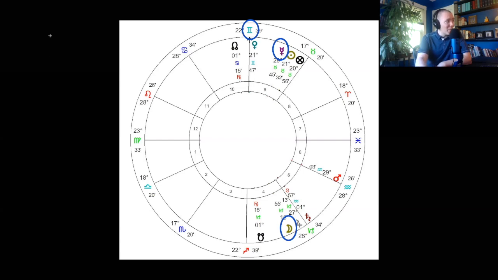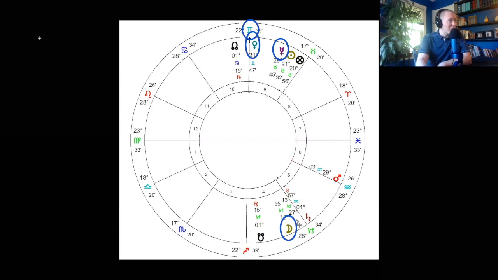In this case, here's how we get to, yes, you'll get a promotion. A couple of reasons. One, you have Venus right at the midheaven, a benefic sitting right at the cusp of the midheaven, which is a place associated with advancement, promotion, rank, honor, fame, success, etc. So a benefic sitting there is a good sign.